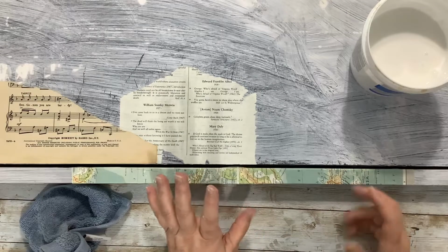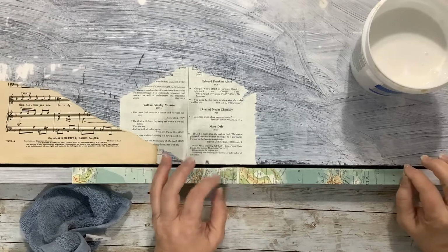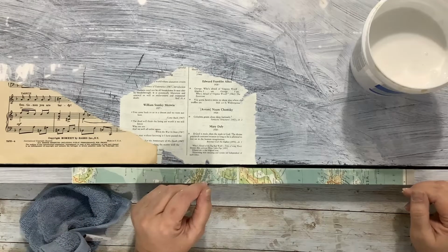If you bought something that is a fancier frame with a cool design, then you might want to pop your piece out and paint your frame another color, or repaint it or refinish it or leave it if it's really pretty the way it is, to go with whatever idea you have.